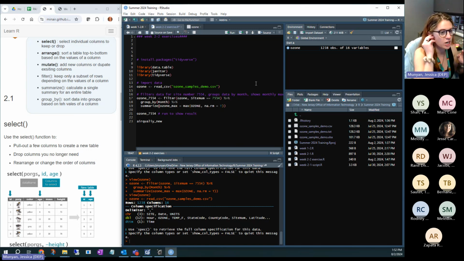If you know you're going to be changing up an original data set, like how we read in ozone and then you're continuing on, as you go through your data tidying, it's just good practice to always assign it to a new name, just in case, especially when you're experimenting and you're not quite sure what you're doing with the data yet. That way you don't have to keep running line 15, but you'll come up with your own way of doing it as you start working with data yourself in R.